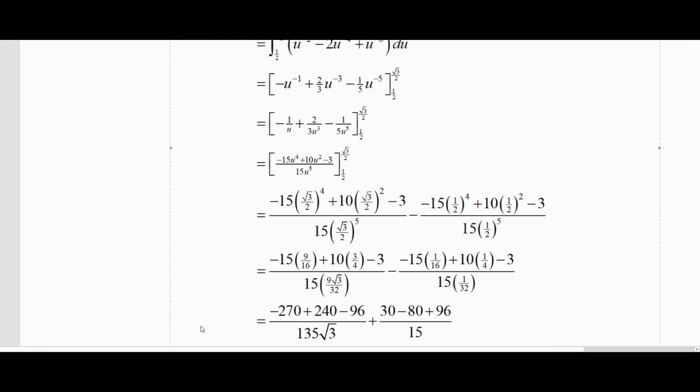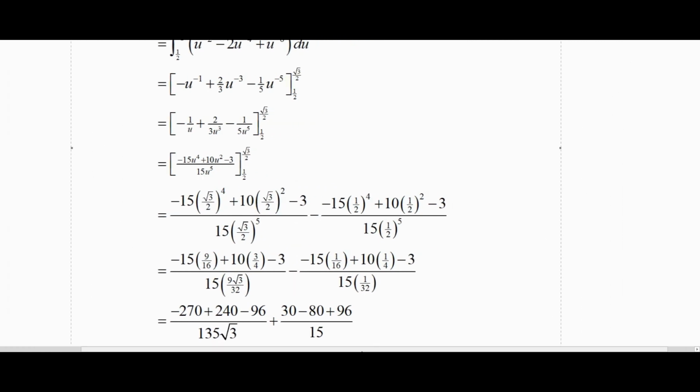Here I'm going to distribute the negative up here as well as the 32, so I made this plus in here in the beginning. So it changes all the signs from negative, positive, negative to positive, negative, positive. Okay, so let's see, we're distributing the 32. 32 divided by 16 is 2, times the 15 is the 30. 32 divided by 4 is 8, times the 10 is 80, and 32 times 3 is 96. And I already talked about the signs. 32 cancels out, leaves the 15.